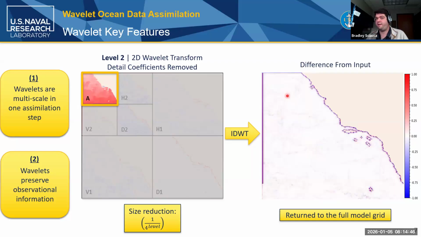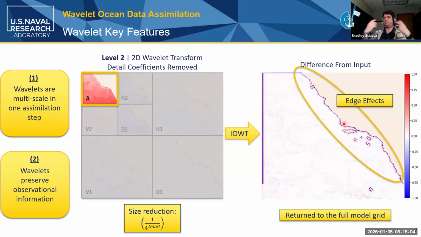And you can see we have an expected amount of details in the open ocean removed here, but there are a lot of errors along the coastline you may be noticing. And this is a known issue with wavelets, and really discrete convolutions in general, called edge effects. When you have a discrete convolution, convolutions are assumed to be continuous in space. So when you reach the edge of something, you're now convolving with zeros or NaNs or something. So you're getting these distortions on the edges.